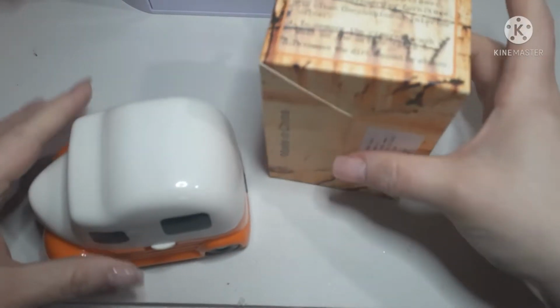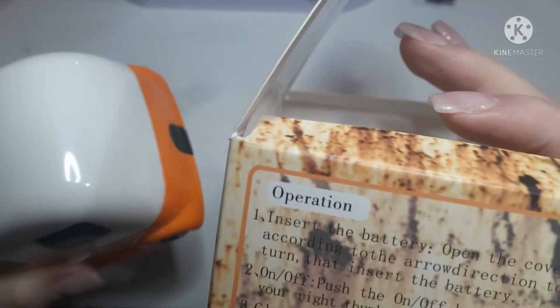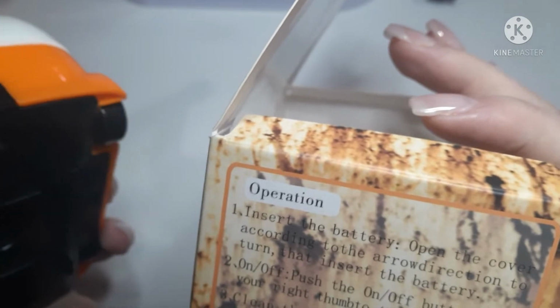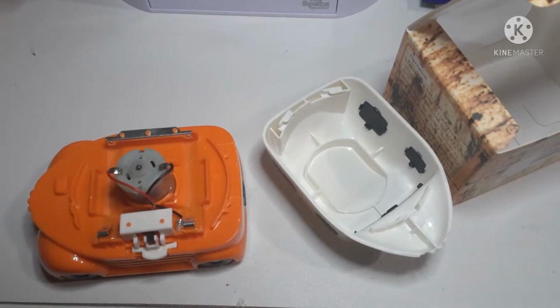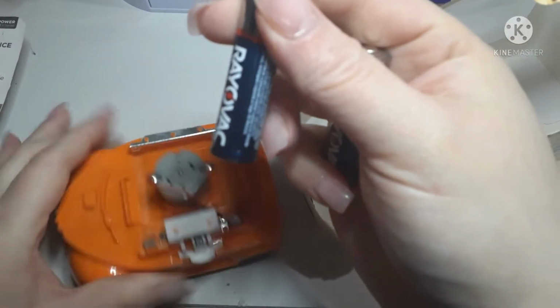He works really well. They make instructions for people like me because I couldn't figure out how to get the batteries in the car. I was like, okay, so the bottom obviously is the vacuum, but where do I put the batteries in? It just seems like something so simple, but when you don't know where to look, it says open the cover according to the arrow direction. I was like, I don't see any arrows, but I figured it out.